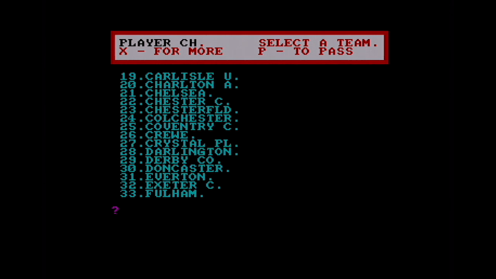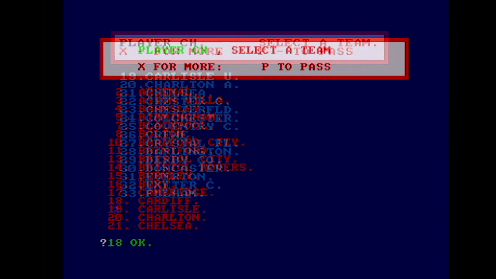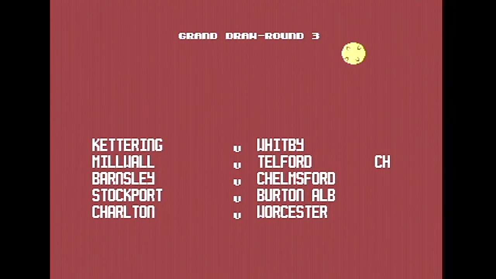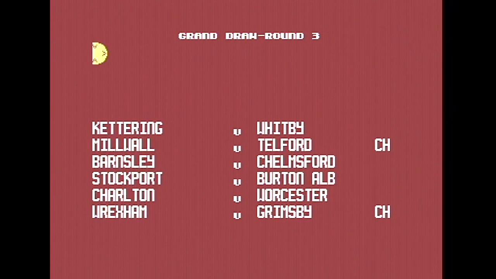So you can choose to start off in a lower level of the competition. We're going to start off in round 3 because we don't want to die of old age before we've played the game. And you'll see why you're going to die of old age, because this happens every time and you can't skip it. It's supposed to be like a video printer on TV for the actual draw. And it's in mode 2 here on the Amstrad. And it will tell you when it's one of your teams by putting your initials next to it. So Telford is my team, Grimsby is my team as well.